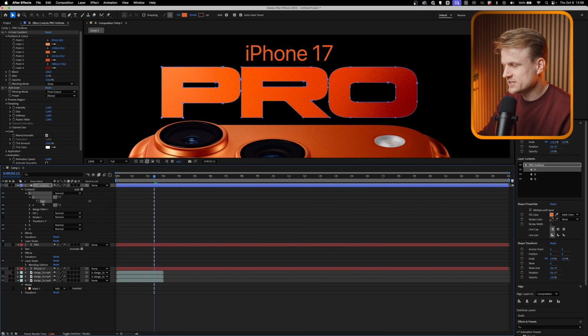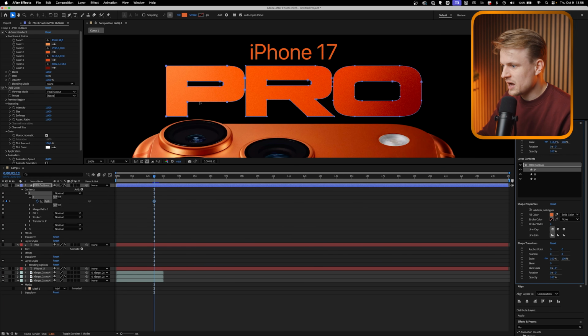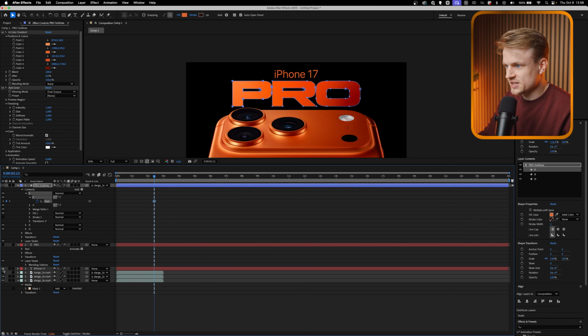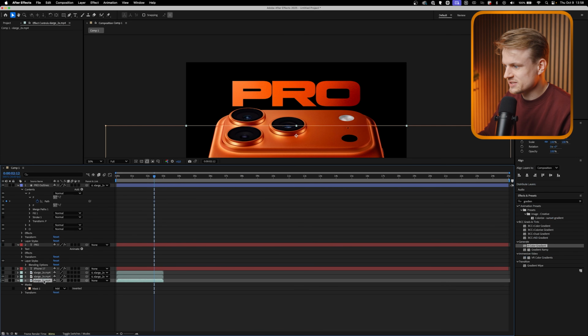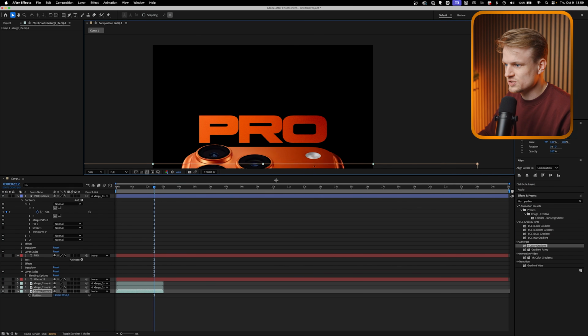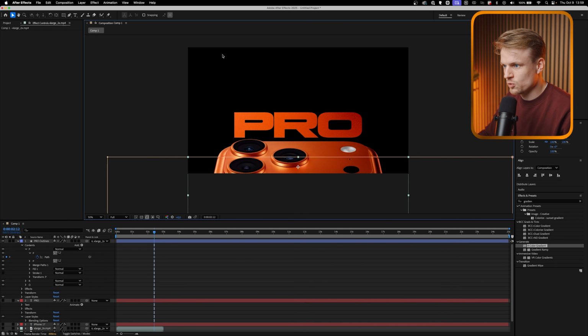And for example, I can select the P, I can set a keyframe for the path, and I can stretch it out. Now, to do this well, I want to make sure that basically all the layers are going to be aligned well. So what I'm going to do is I'm going to parent this text to our bottom layer. I'm going to turn off the iPhone 17 text just for now. And I'm going to go and click on this bottom layer, press P for position, and move this down. And I do this so we have some room to play with. As you can see, now we have some nice big room above it.